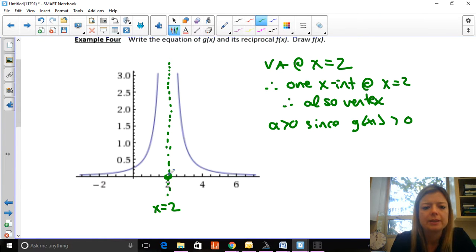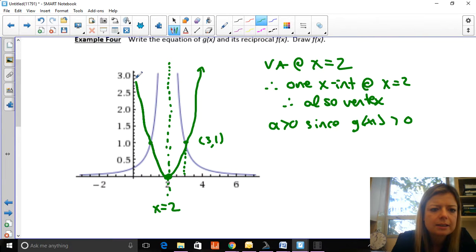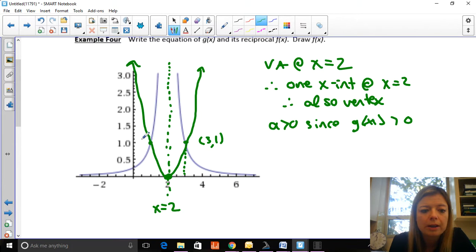And I'm going decreasing up to increasing, okay? And I'm going to be intersecting at these points, so I'm going to do that up here. And I notice that they occur when x equals 3. So this is the point 3, 1, and this is the point 1, 1. That is consistent with an A value of 1, since when you go over 1, you go up 1.